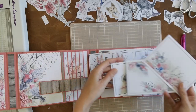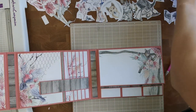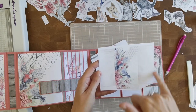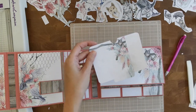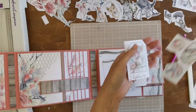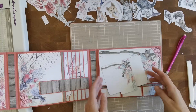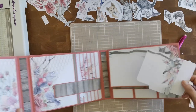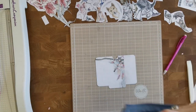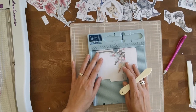Now let me show you the cut elements that come in the paper collection. If you have a cutting machine, you can really use it on these because they all have a really nice outline. I've prepared one — let's see if we can put that together and fit it in a pocket. There are also some tags in this collection in different sizes, so you can combine stuff to create a fun tag to go in here. I'm going to get my small scoreboard — I hardly ever use it because most of the time my projects are too big for it.